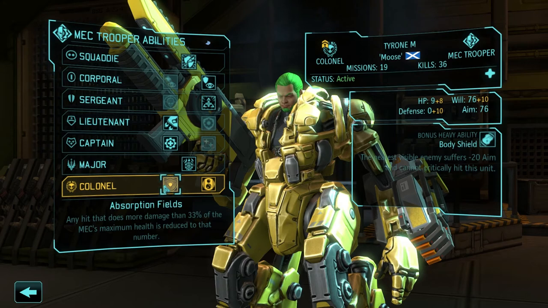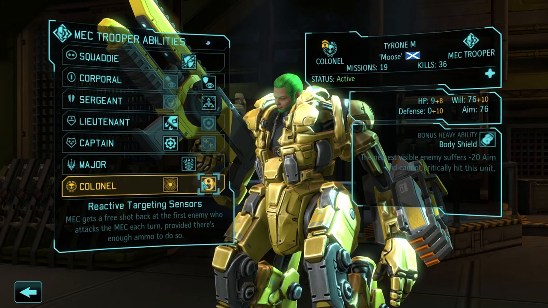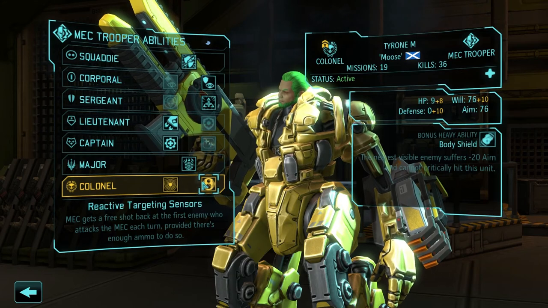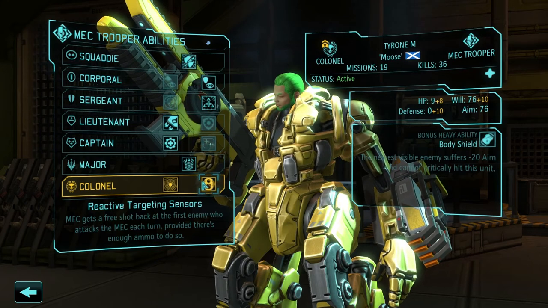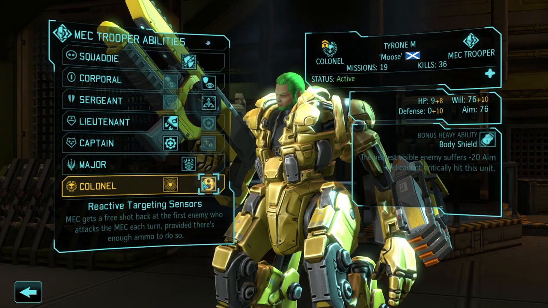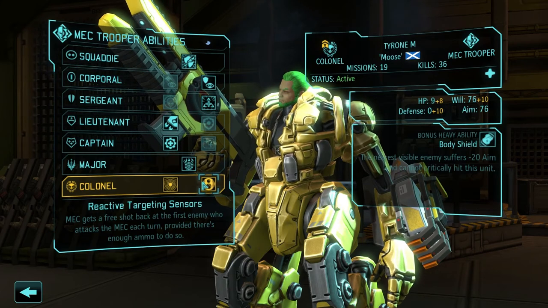Absorption fields. Any hit that does more damage than 33% of the mech's maximum health is reduced to that number. Reactive targeting sensors. Mech gets a free shot back at the first enemy who attacks the mech each turn, provided there's enough ammo to do so. So it's a free overwatch. Well, no, it's a free reaction fire against those who shoot him. Big difference, because if they don't shoot him, it doesn't activate.